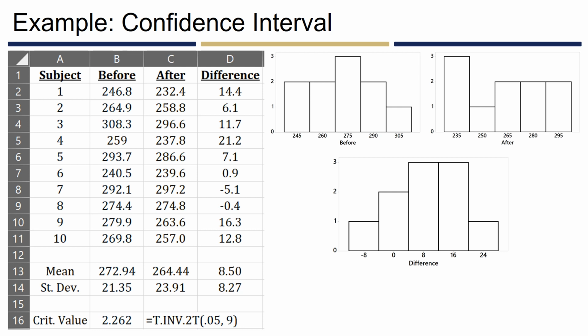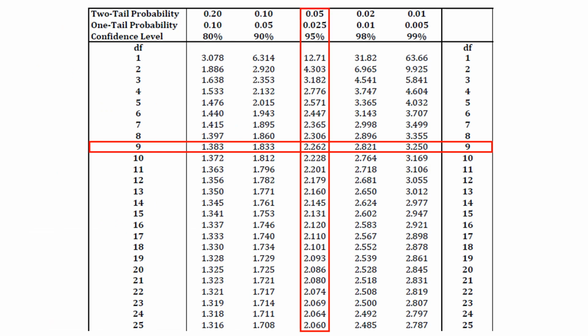The last thing I want to bring your attention to is the critical value down in the bottom row of the output on the left. If we use the t.inv.2t function, we know that we want 95% confidence, so we'll leave out 5% in each tail. We have 9 degrees of freedom because we have 10 observations, and that's going to give us a critical value of 2.262. Using the t-table, we would also come to this exact same conclusion, matching up the row that has 9 degrees of freedom with the column for 95% confidence is also going to give us that 2.262 for the multiplier, the critical value in your confidence interval.